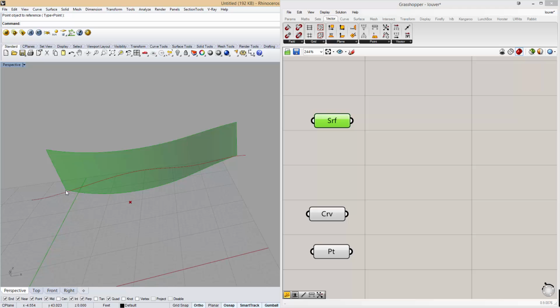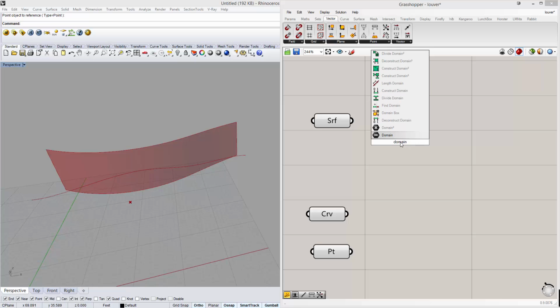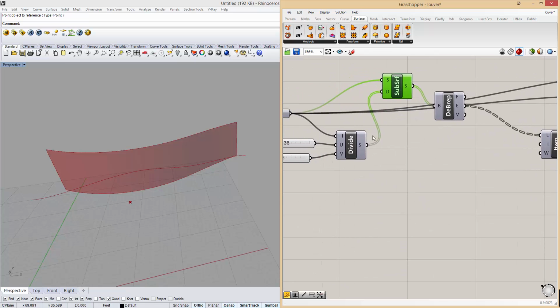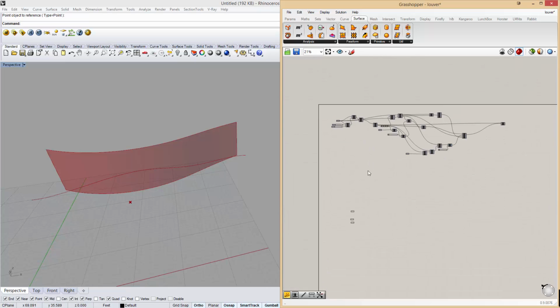So if I were to say that I want a U of 0.1 and a 1, or a V of 0.1, that would give me this corner. And then I could build a rectangle on the surface that is specifying just that area of the surface. To do this, I'm going to say domain. I don't think I want that. I'm going to type surface. What's the best way to do this? I forget the command. Well, that's why I built it up here. Let's check. So I need a subsurface, and I'm going to divide domain squared.